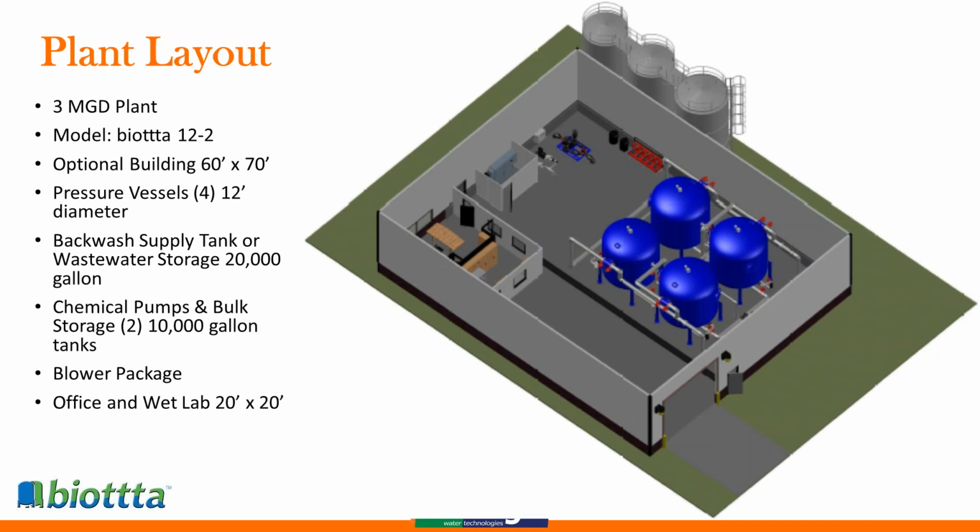The little red skid up there is your chemical feed skid. We've then got an instrumentation skid, and a little blower package up here. And a little office over here, maybe a little laboratory set up with some of the instrumentation. So it can be done in a very tight footprint compared to some of the other technologies, since we're not going into atmospheric tanks. We don't have mixing tanks, things like that. It's all being done under pressure.